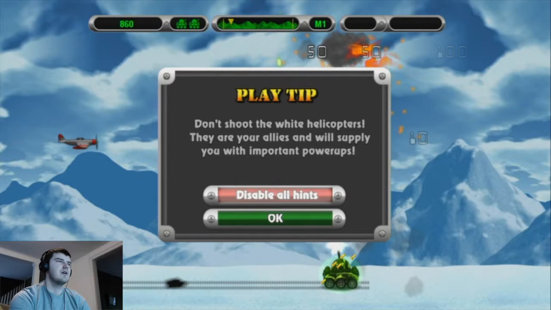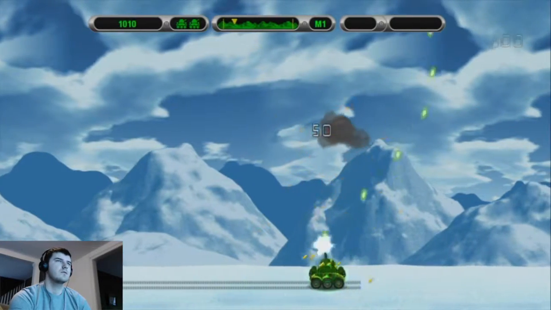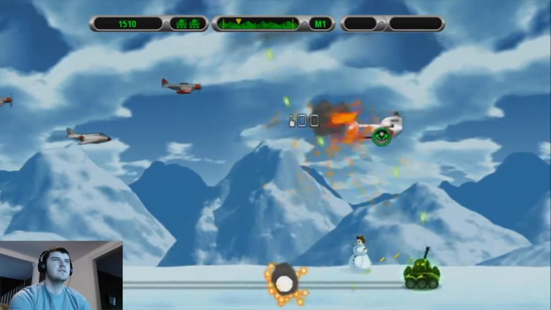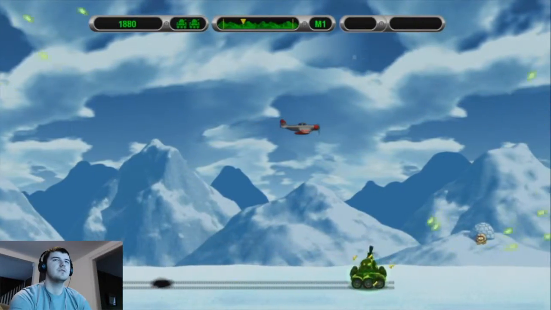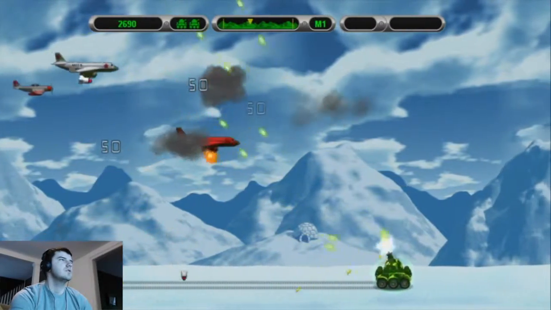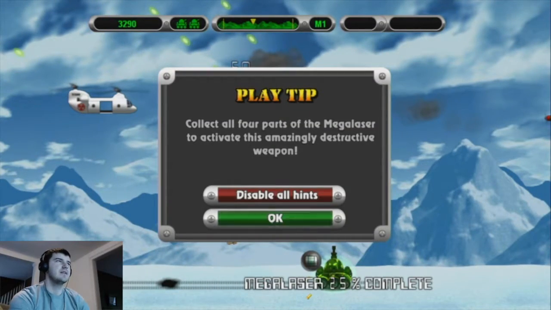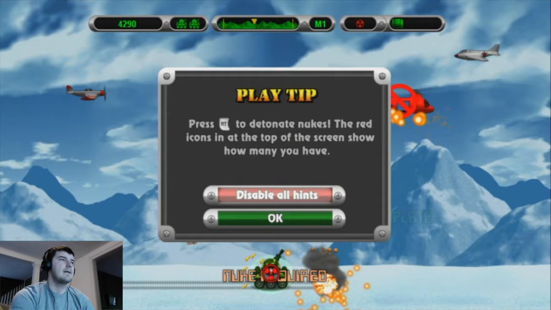Don't shoot the white helicopters, they're your allies. They will supply you with power. Snowman! Double spread. Fire. Collect all four parts of the mega laser to activate this amazing weapon. Oops. Press RT to detonate nukes. The red icon in the top of the screen shows how many you have.